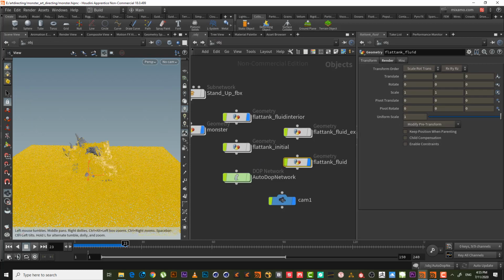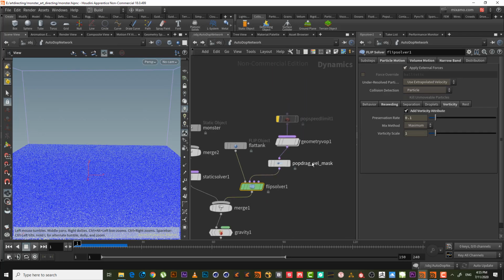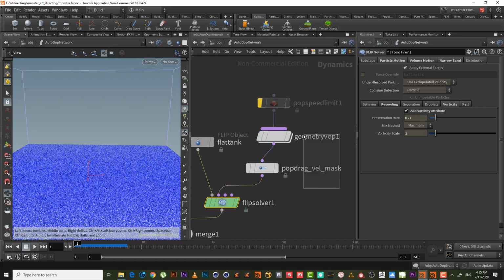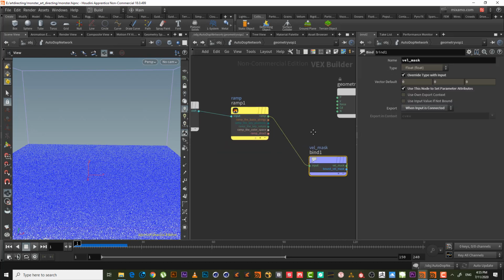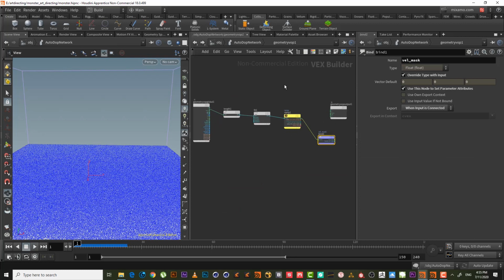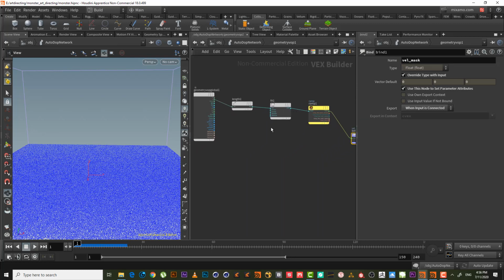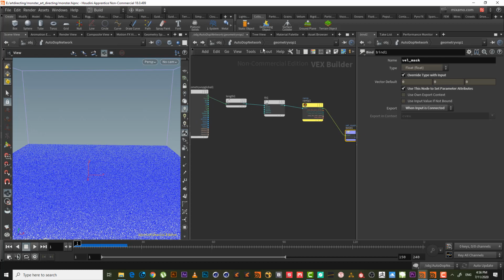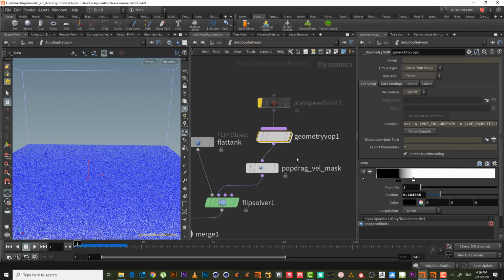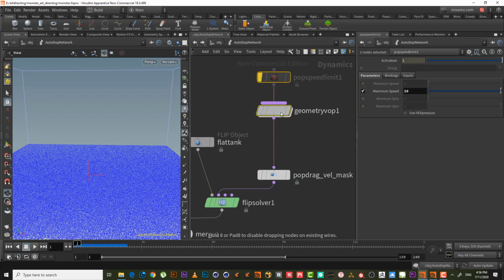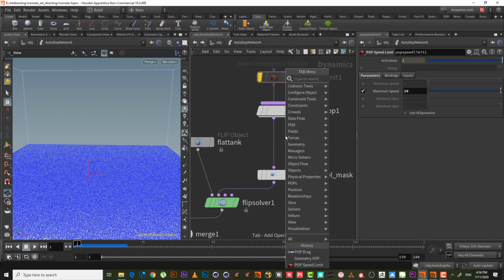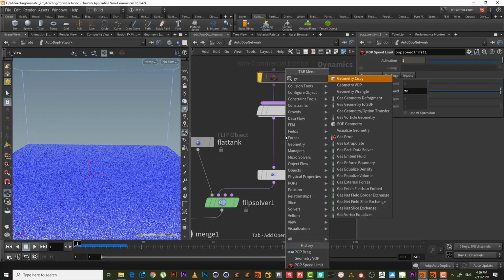So we can reduce it. Let's go back. Let's get in the beginning. Let's get inside here again. We can make both. We can add it to the velocity we have, or we can make a separate new geometry VOP. We have both options.